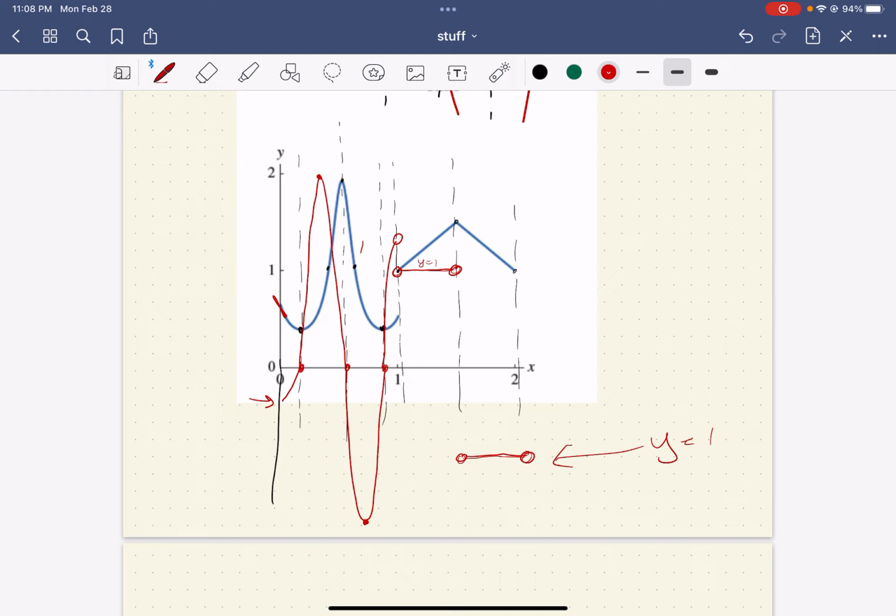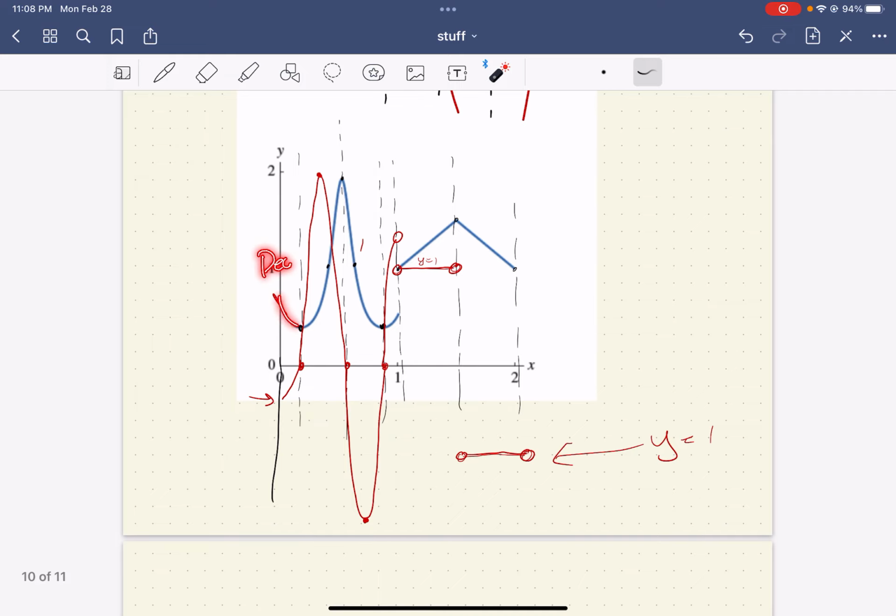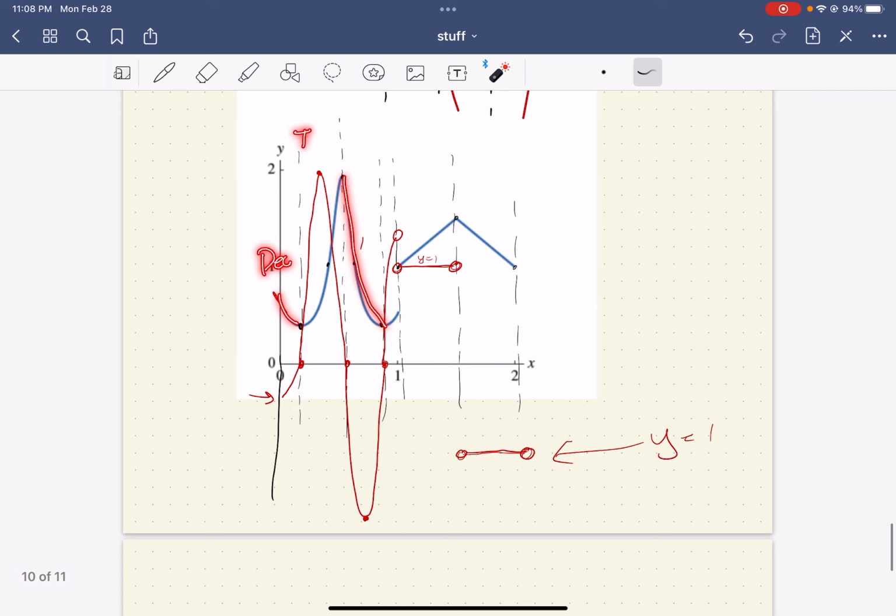All right, just notice my slope graph is in the negatives whenever my blue graph is going downhill. And that's what these dividing lines help me do. They help me figure out where my slope graph is in the negative, where it is in the positive. In other words, where am I decreasing and where am I increasing. So if I look at the blue curve, I'm increasing here, and that's the region where the red graph is in the positive y's. I'm increasing here, and again, red graph, positive y's. I'm decreasing here, red graph, negative y's.